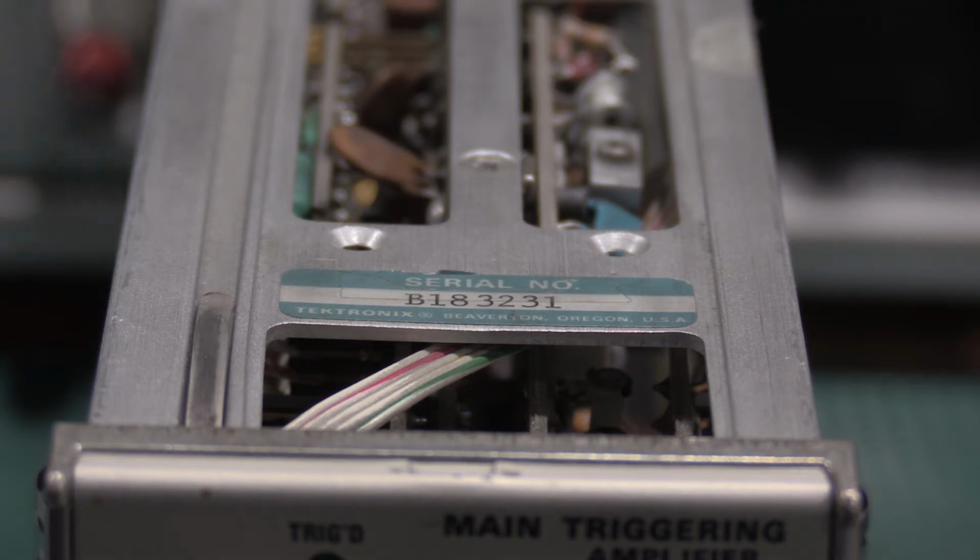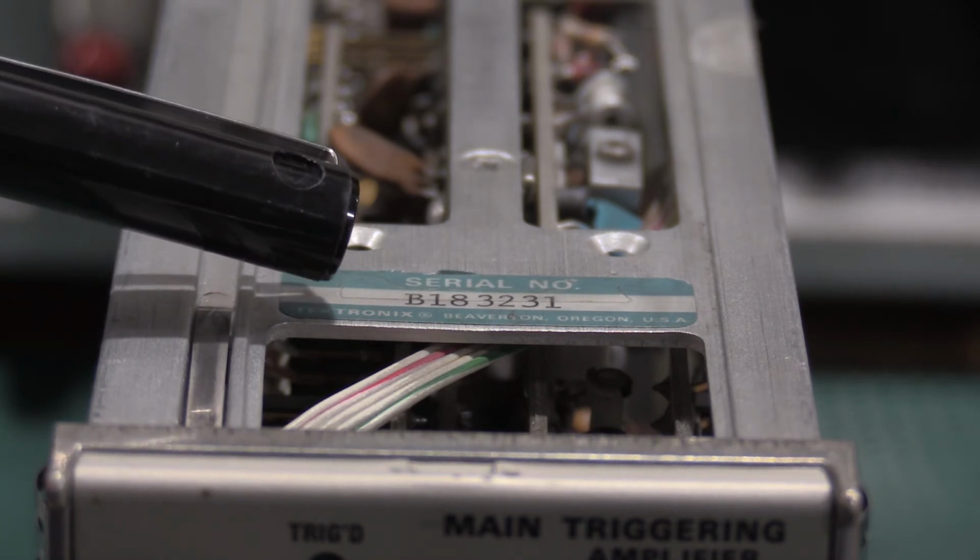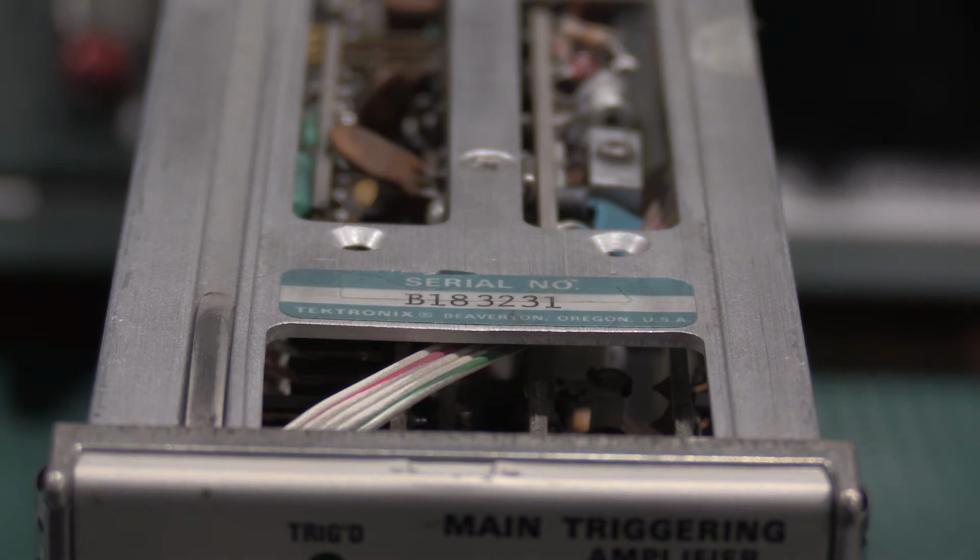Okay, for adjustment number 3, we actually don't have anything to do, due to the fact that adjustment number 3 is the main external divide by 10 compensation, C16. But it's only for 7B53As, so the ANs don't have it. It's only for the As. But also it's serial number B210,000 and up. We have serial number 183,000. So we actually do not have anything to do for adjustment number 3. So we get to skip that one. And we're on to adjustment number 4.